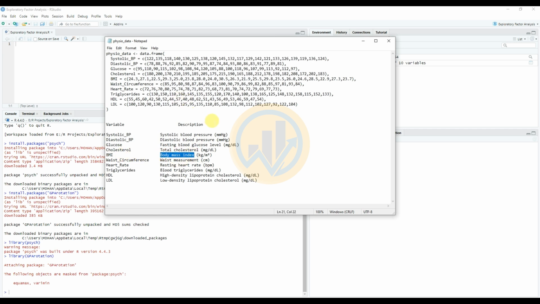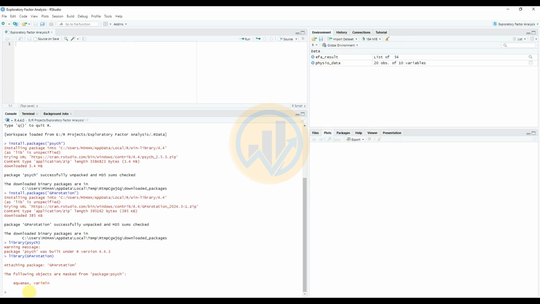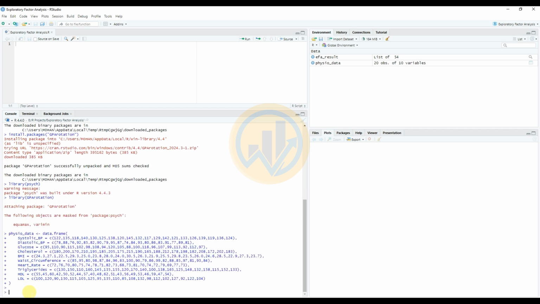So the data is imported into the RStudio software. Select the data and paste it into RStudio, then click enter. So the data is active.